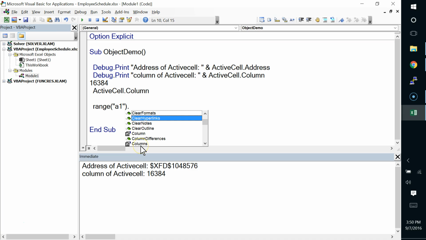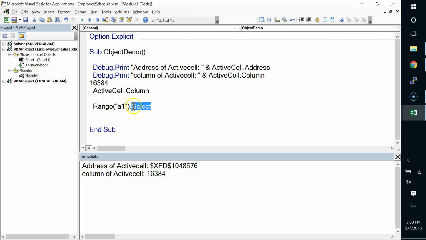Okay, so I'm going to go ahead and do the one called select. This now is a full statement by itself because methods are instructions to the objects to tell them to do something that they know how to do. So this list of methods that comes up when I hit the dot is the list of everything that this kind of object knows how to do. It knows how to clear itself. It knows how to copy itself. It knows how to dirty itself. I don't even know what the dirty method does.